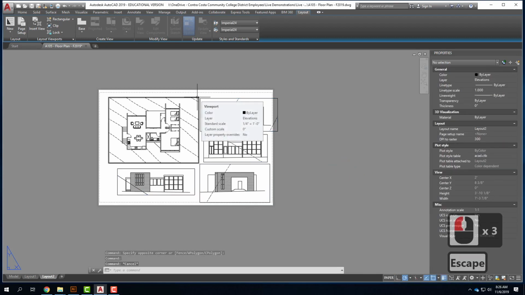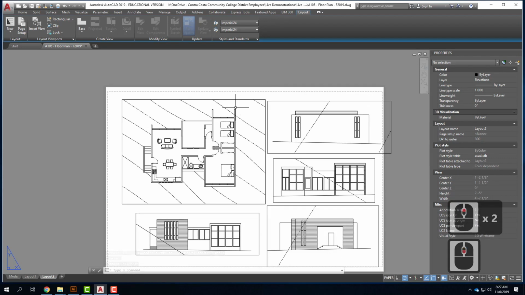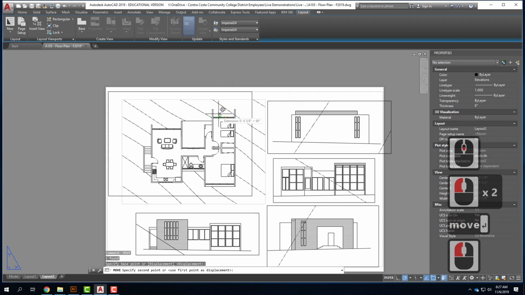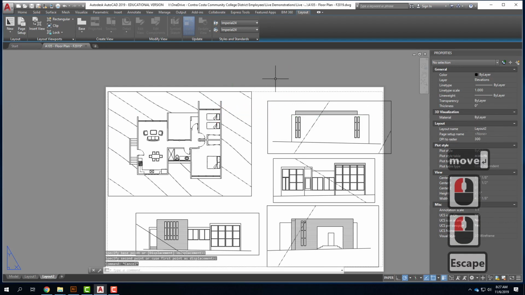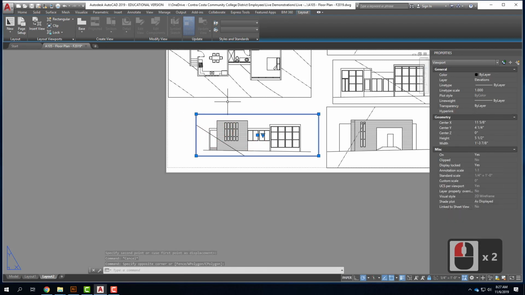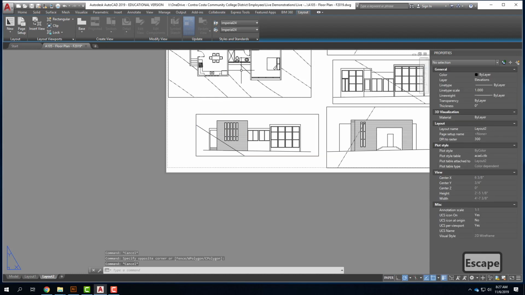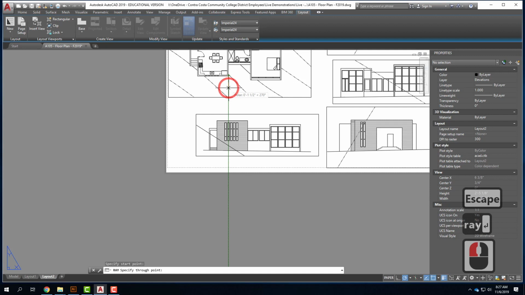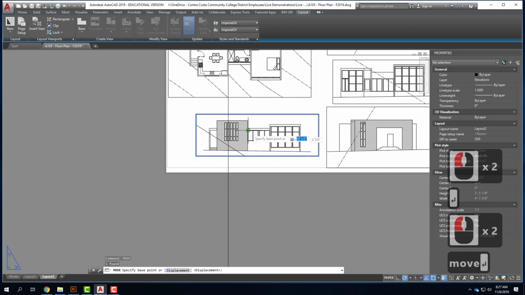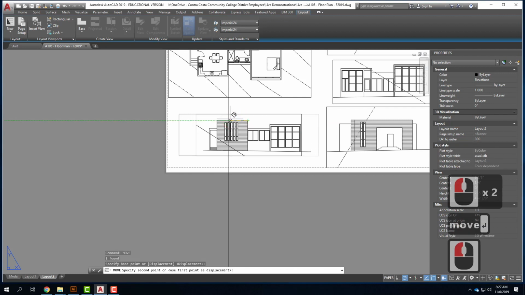Now it's a matter of orienting these on the page, figuring out where they belong on the page. So I'm going to move this floor plan up a little bit toward the corner. Move it maybe like that. Now, it's always good practice, if you have an elevation that's below a floor plan like this, to make sure that they line up. So this might be an opportunity for a ray. It's just temporary. That goes straight down. And I'll make sure that this edge lines up.